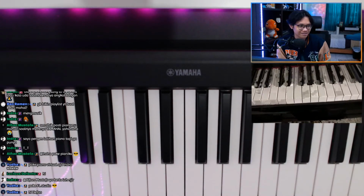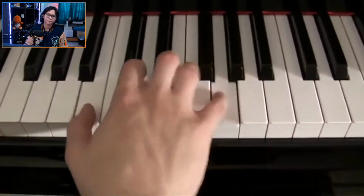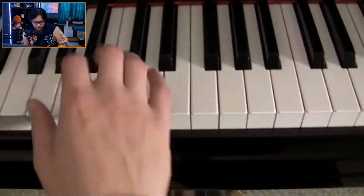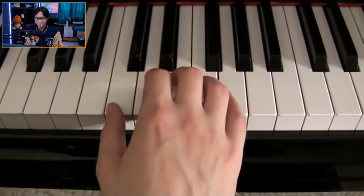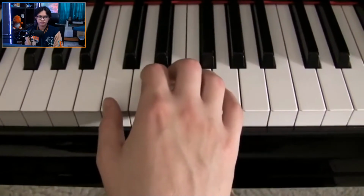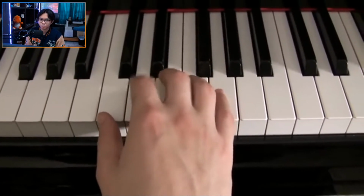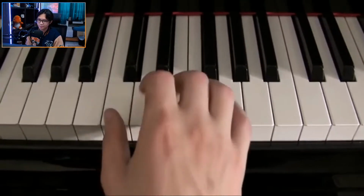So those are called inversions, and they can be from every chord. Every chord has an inversion. Setiap chord ada inversionnya juga sama. Yeah, I actually didn't plan to get into inversions there, but whatever. As we go, that's fine. So, I mean, it's important to know what an inversion is.